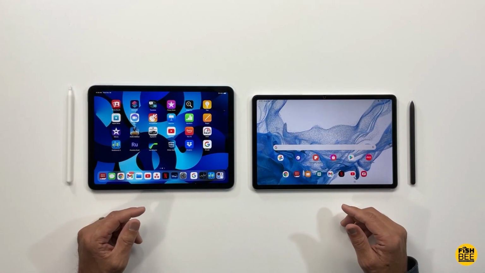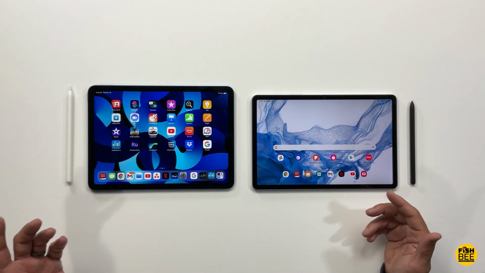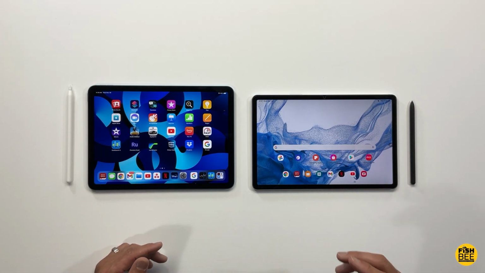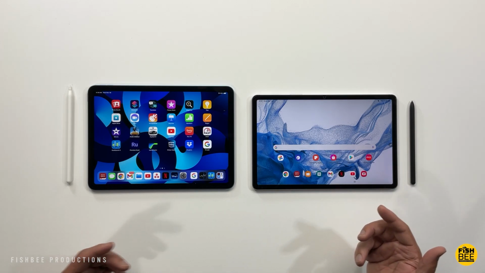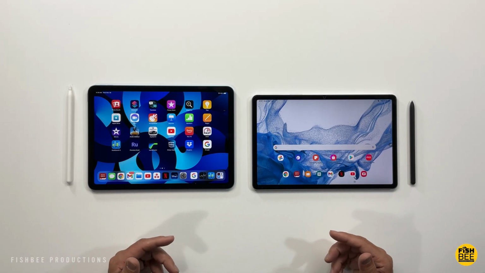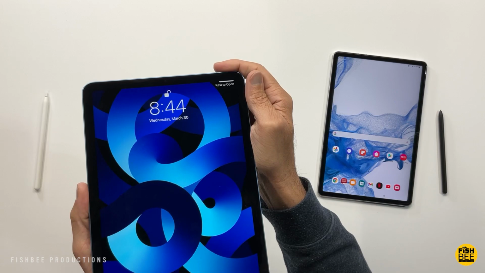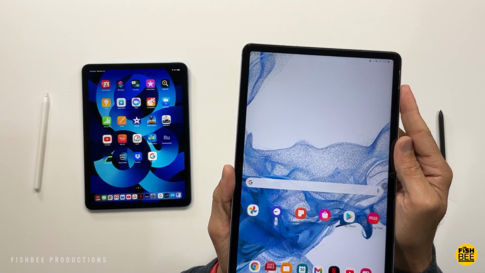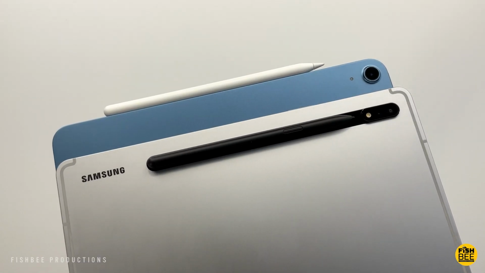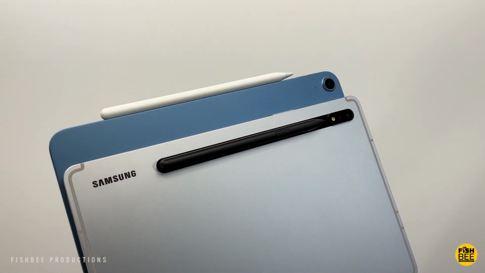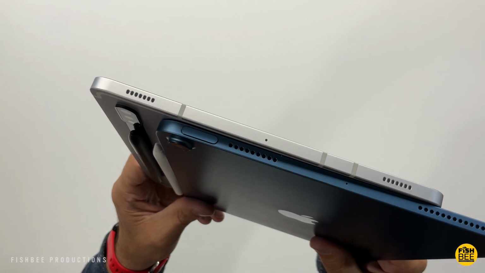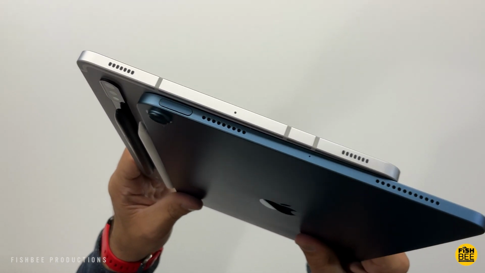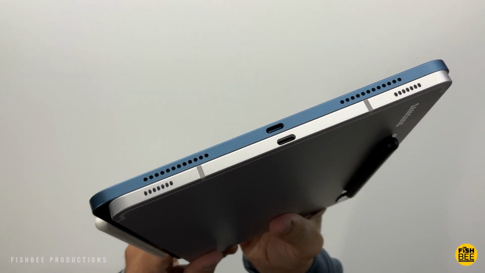So now that the new iPad Air 5 and Galaxy Tab S8 are available, it can be a tough choice between the two, considering both are really good options. So in today's video, we're taking a closer look at both to help you make your decision a little bit easier. Pricing starts at $600 for the iPad, $700 for the Galaxy Tab S8. But just keep in mind, that's full retail price, so it's really gonna depend on how much you wanna spend.